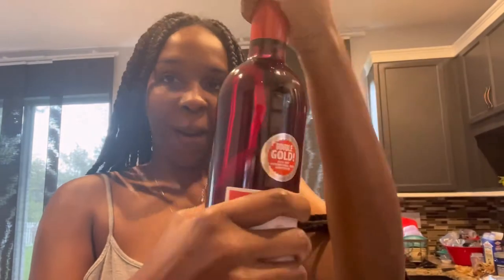This ain't part of the deal, but it's part of the deal. I have not had wine in a long time because y'all know. But I'm about to pop this. I done had it a long time. It's time to pop this. I'm about to drink a little bit. Nothing like that sound, right?